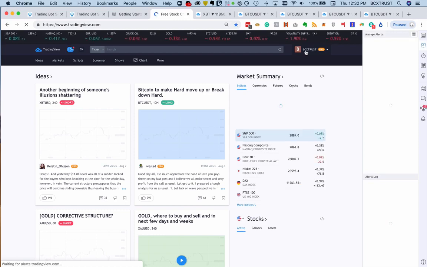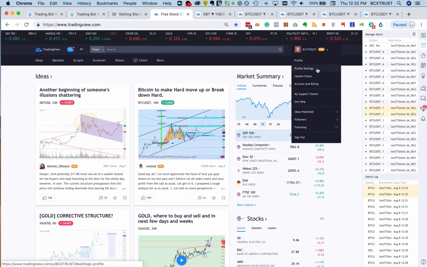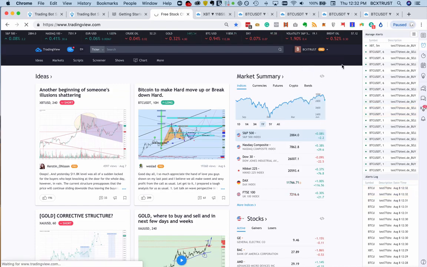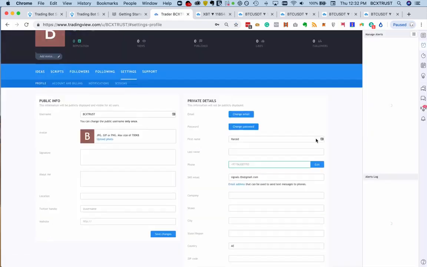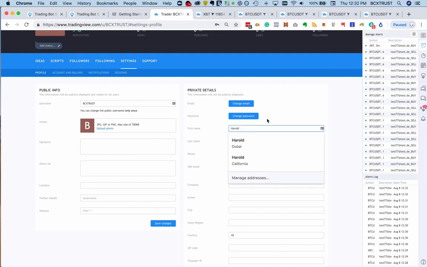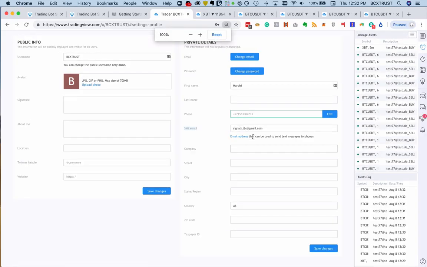So I'm here. If you click here and just go to profile setup, so click on your account name and then go to profile setup, and then you will see it straight away coming up here, and here the SMS email. I make it a little bigger. I'm not quite sure how big you see it on the webinar screen.